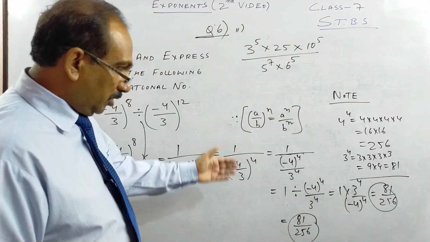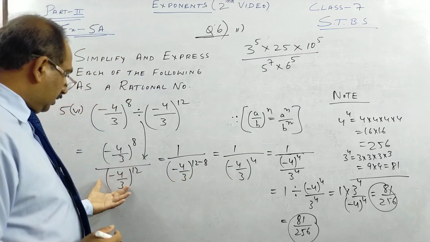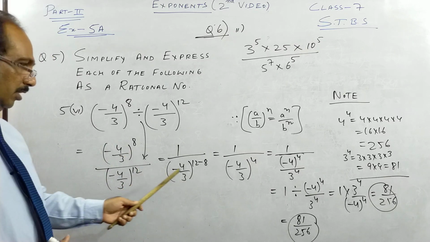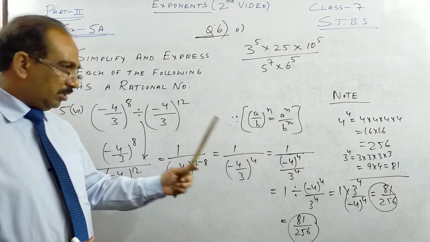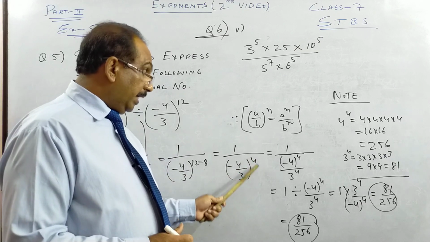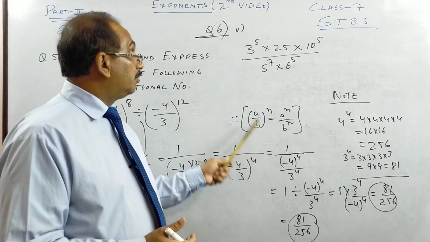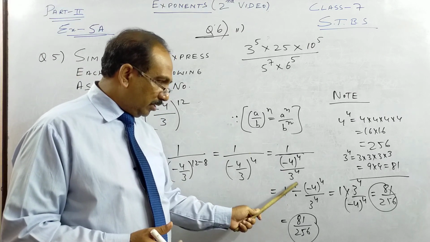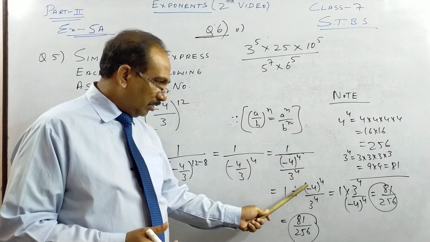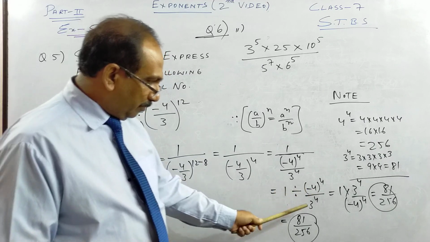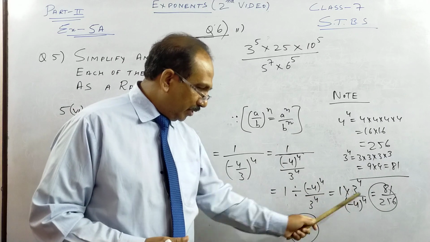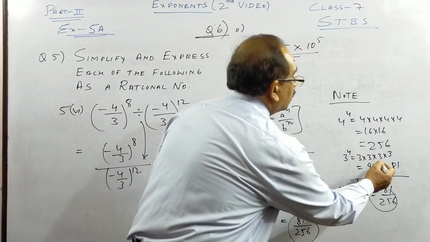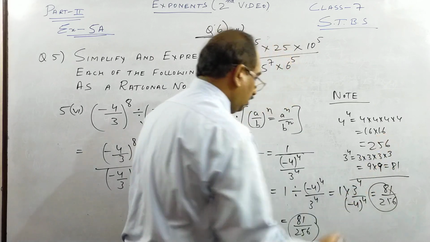So please pause the video once more. This, your smaller one goes towards larger one. It is power 4. Then what we do? We use this formula which I have taught in part 1 of my video lecture. So this becomes division, numerator goes up, denominator goes down, so here denominator goes up and numerator comes down. 3 to the power 4 is 81, I have shown you.